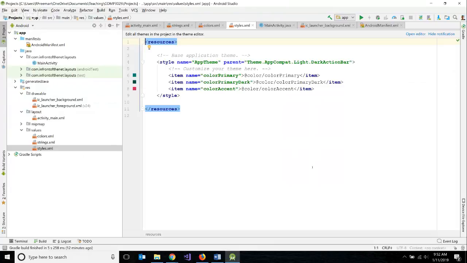There's another XML file we're probably going to wind up adding in here, which is called dimens.xml. That's for setting out dimensions. So for example, if we want standard dimensions or padding around certain elements on all our screens, rather than hard coding those dimension values in individual controls, we can put them in the dimensions XML file and just use the dimension name instead. That way, if we decide all our text boxes that have a padding of 2, we want to make that 4, rather than going to every text box in the app and changing it, we can just go to the dimensions file, change the padding there, so it's global.